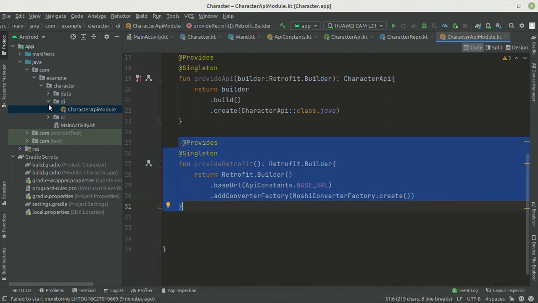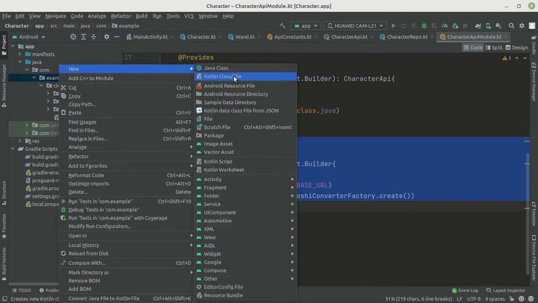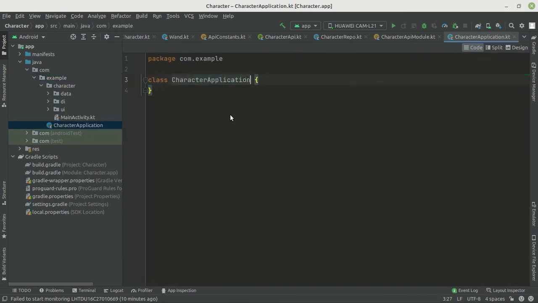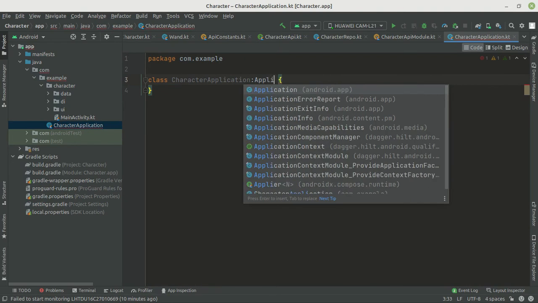Now one thing which has remained is that we have to create a class. We can just come here and create the application class, and this one is going to inherit from the Application class.